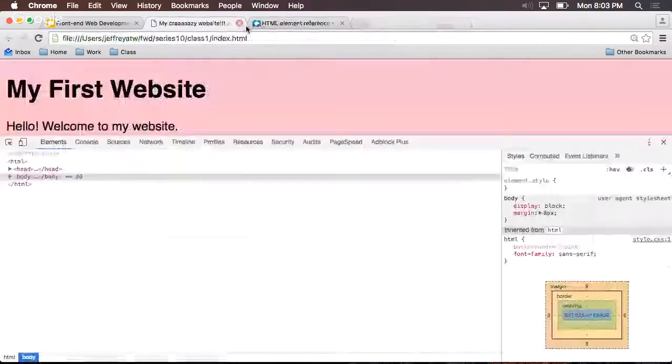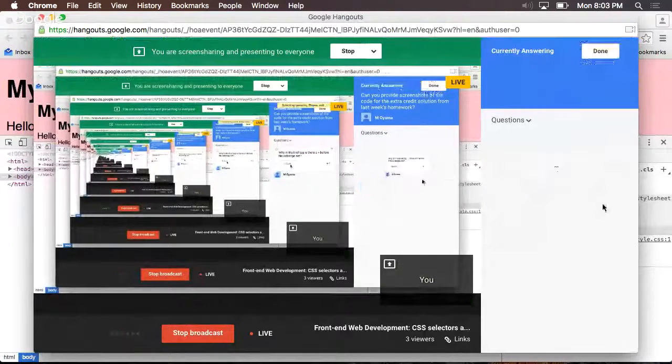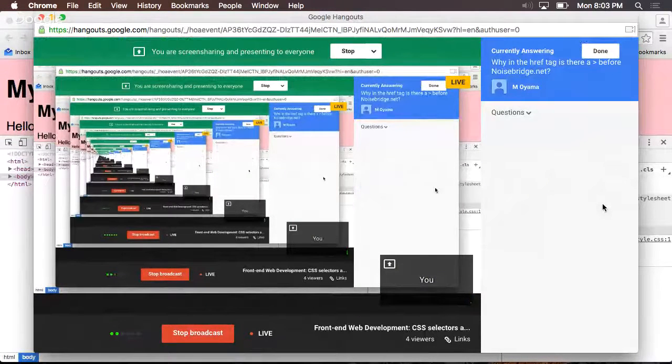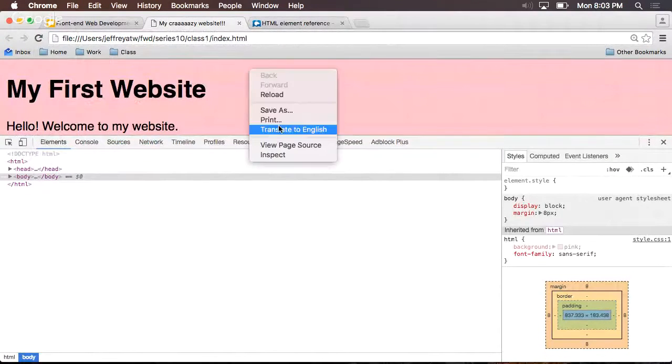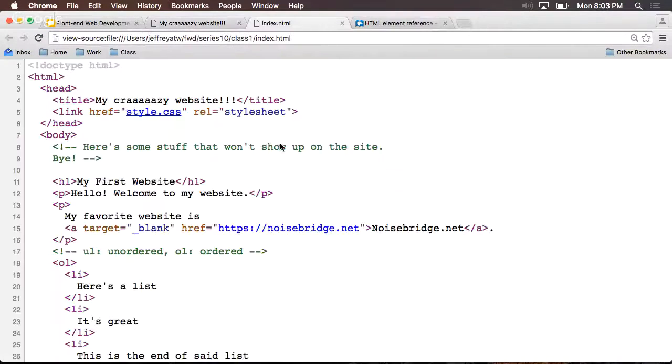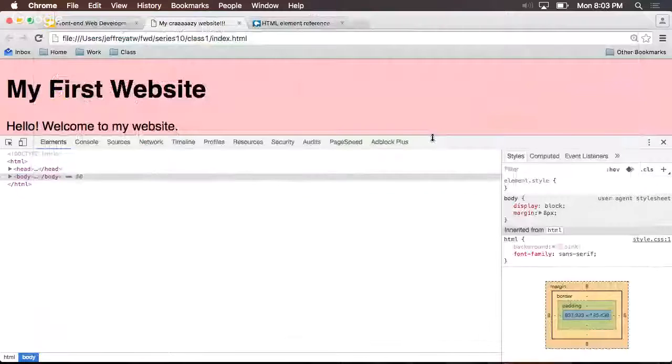I don't think you need a screenshot though. Another question: why is there an A before noisebridge.net in the href tag? I think that I answered that question already. The idea is that href is part of the opening tag, and then you've got the text that shows up on the screen, then you've got the closing tag. Sorry I didn't get to that earlier.